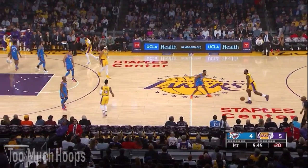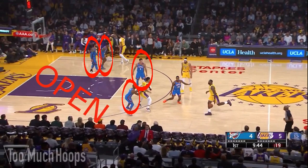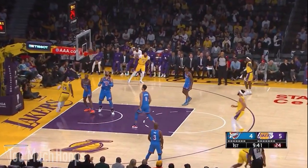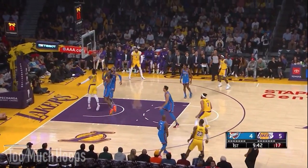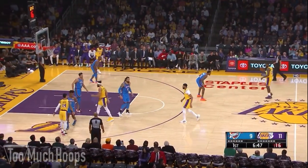Let's get into it. As LeBron brings the ball up the court and Green comes to set a screen, let's check out where the OKC defense is. Green and LeBron realize the defense is sagging, so Green slips the screen, heads to the basket, and by the time Steven Adams starts to react, Danny Green is already at the basket — easy deuce. Great pass to thread the needle from LeBron.